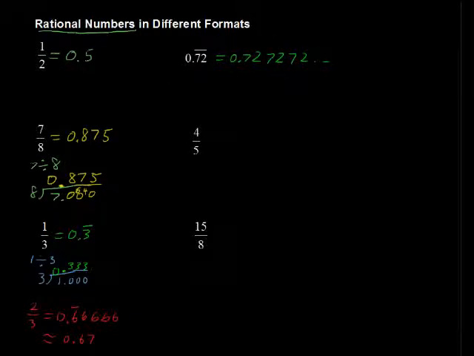If we say that x equals 0.72 repeating, then we can say that 100 times, and we're going to have the number of zeros in here, the 100 or 1000 or just 10, equal to the number of repeating decimal places. So we have 2, so it's 100. 100x then equals 72.72 repeating.